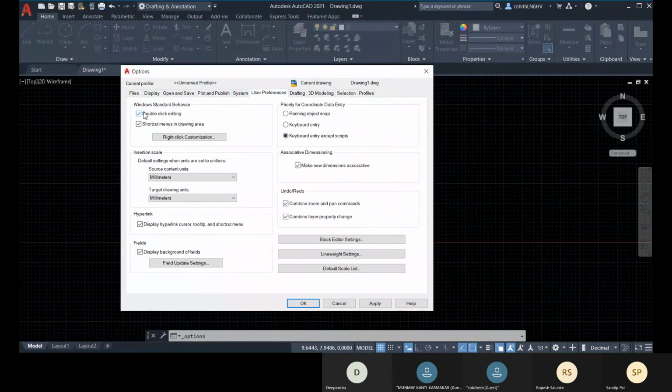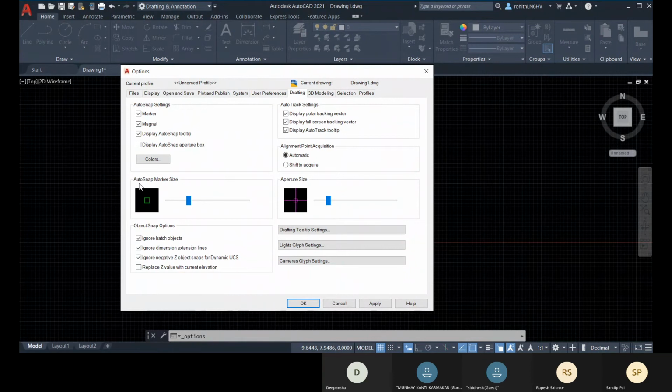About the user preferences, these are your Windows user preferences. You can see that right now your source content units is set to millimeter, so it will be the default whenever you open this template file. This particular template will have this unit. All these things are set here about drafting, some snap settings, and aperture settings.